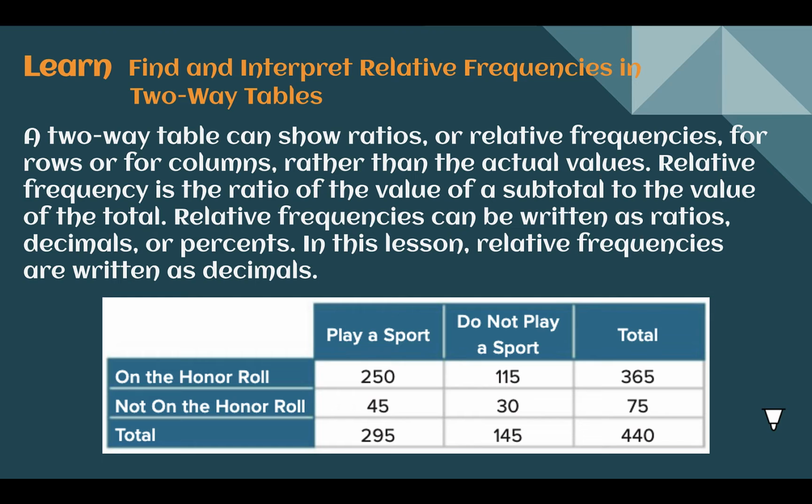So when we're talking about relative frequencies, usually we're referencing one of the totals but not the other. And in fact, when you see some of the examples, you're going to notice that we fill in one of the totals but not the other. As we're going through this, we could write relative frequencies as fractions, decimals, or percents, but here we're going to go with decimals. That way we can quickly turn them into percents if we need to.